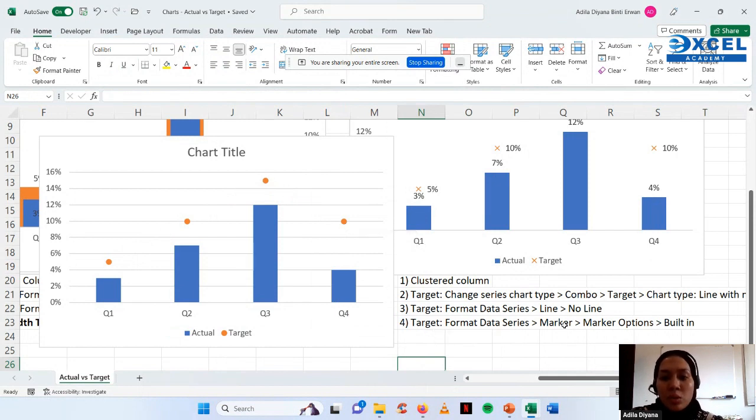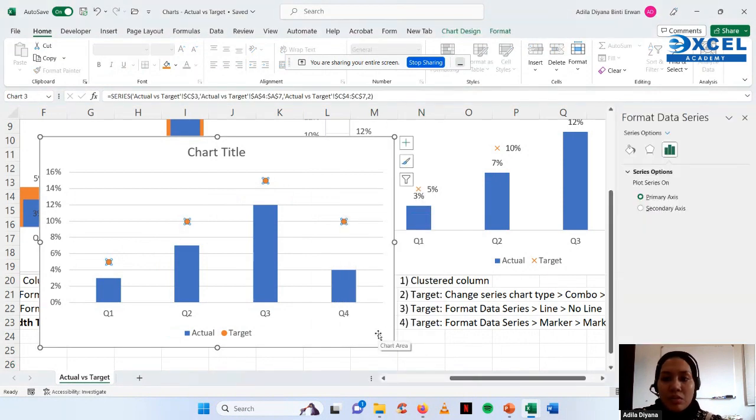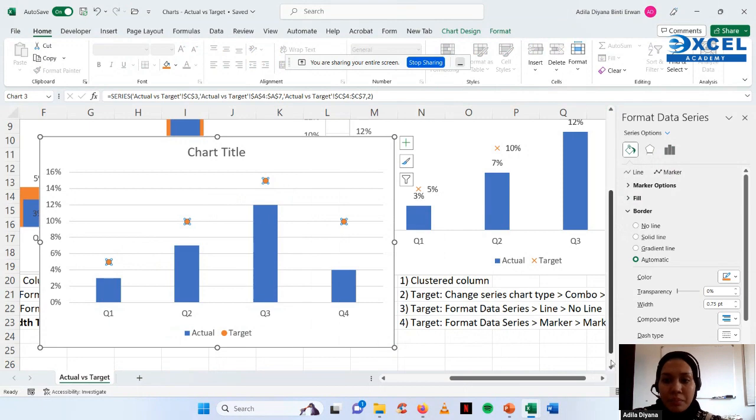Fourth step, we need to update on the marker. So if you want to leave it like this, it's fine. It's already finished. If this is the marker that you want, a circle around. But if you want to change it to other shapes, right click, format data series. Okay, again, go to the most left icon here, fill and line, and then choose marker, right?